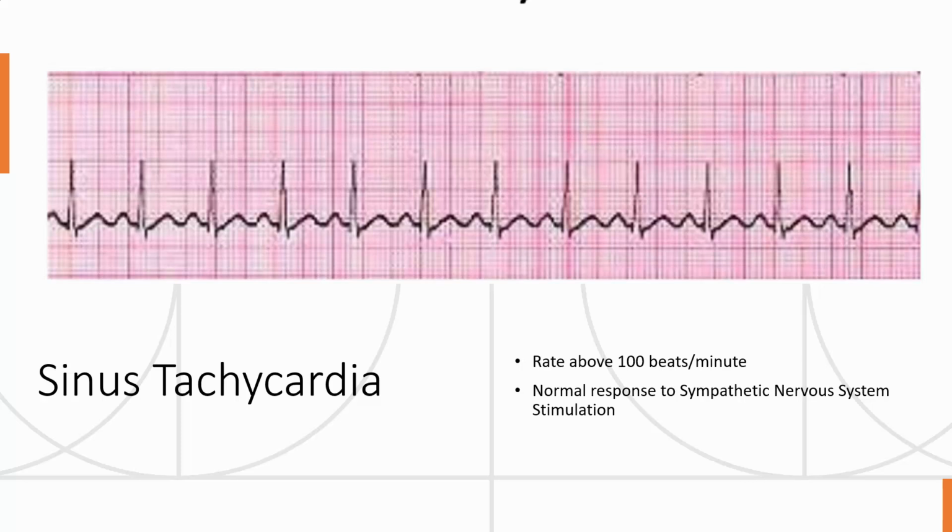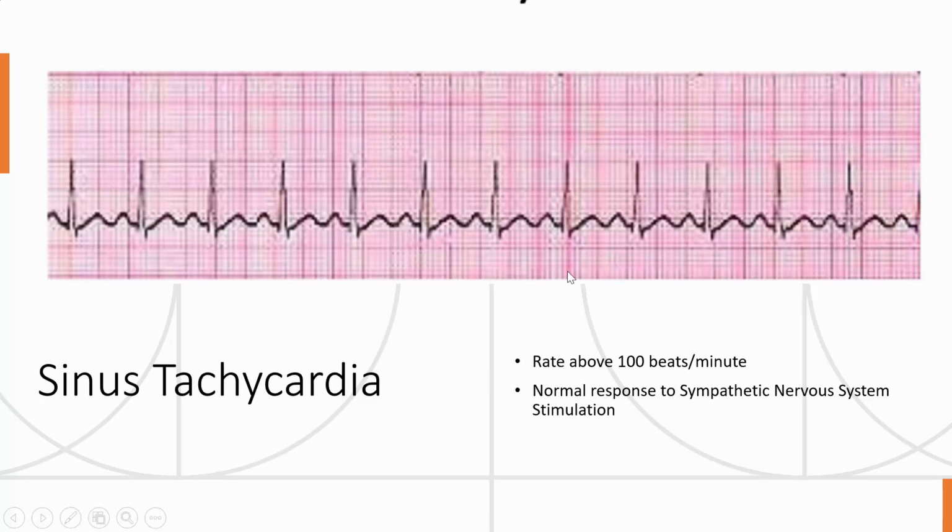When you analyze your P waves, what you will see is that you do have a P wave before every QRS, and they are similar in appearance. Your PR interval is within defined limits, and your QRS complex is less than 0.12 seconds. So the only thing that's wrong with this heart rate, guys, is that it's just greater than 100 beats per minute. So let's do a rate real quick and see what this person's heart rate is.